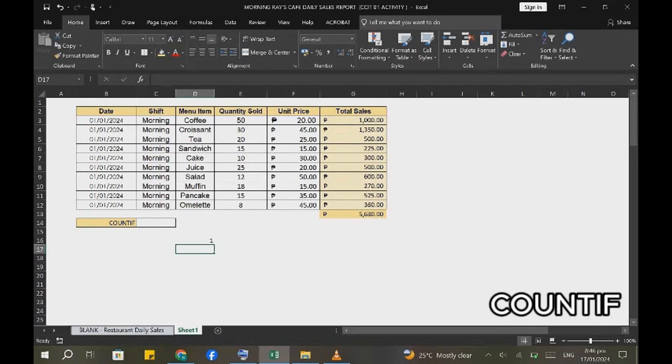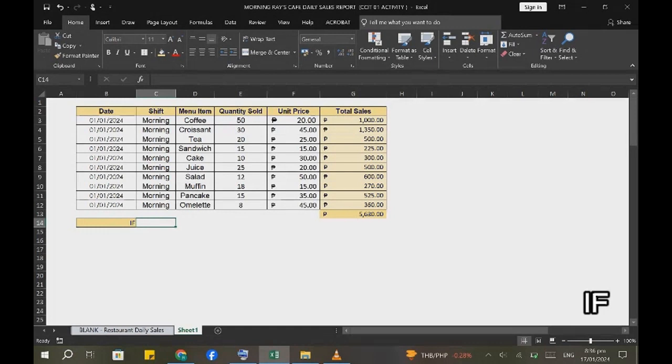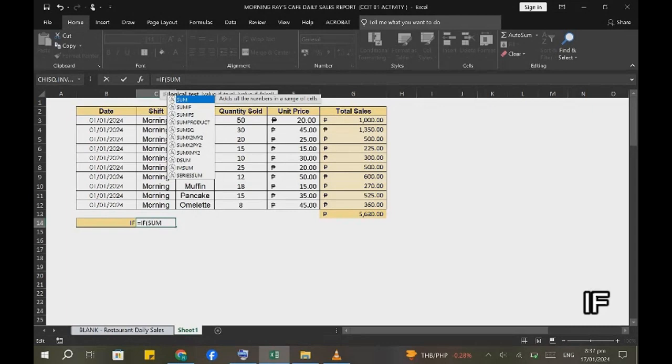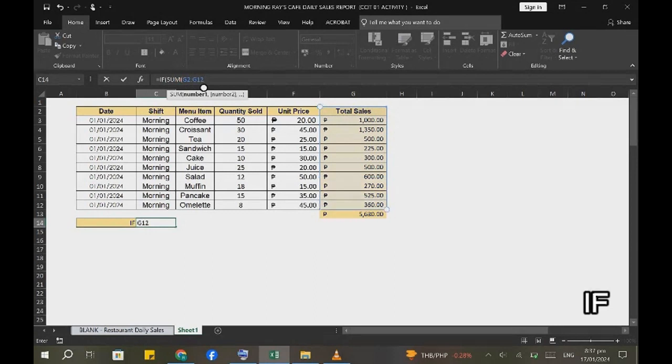Next, we have the formula if. So to solve for this formula, let's say we wanted to know the sales rating according to the menu item, if it's high sales or low sales. So first type equals, followed by if, then type parentheses, type formula sum, and highlight all total sales. But we have a value threshold which we need to reach, which is 5,000.